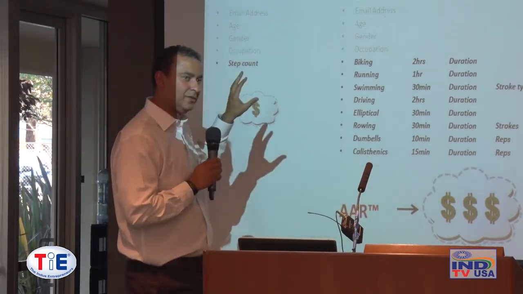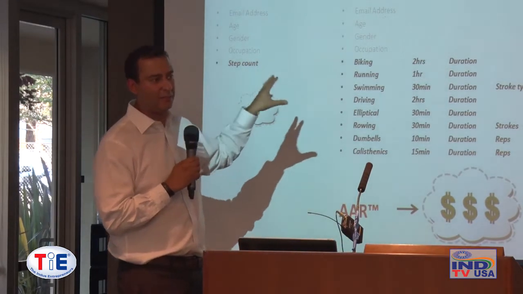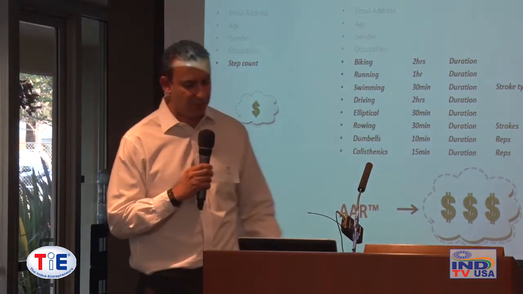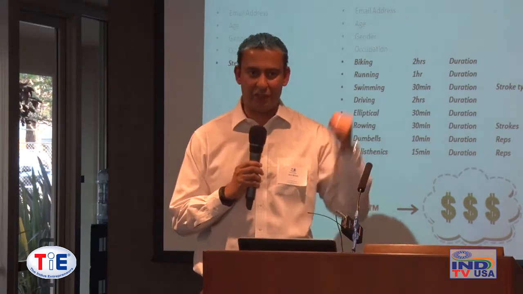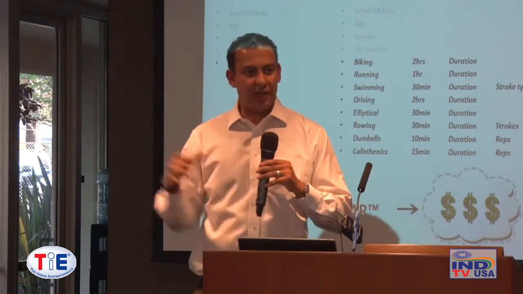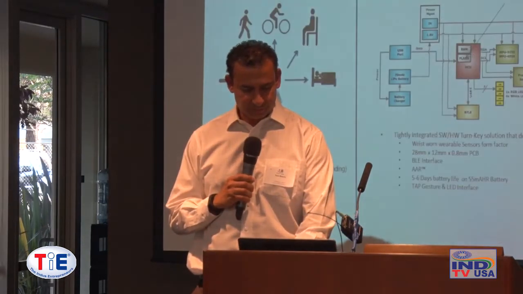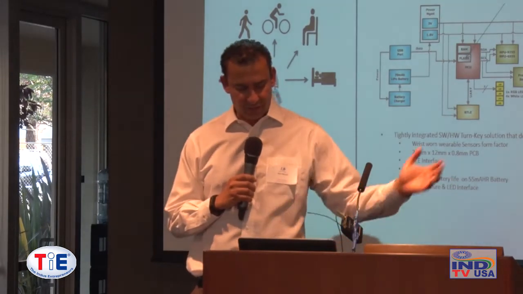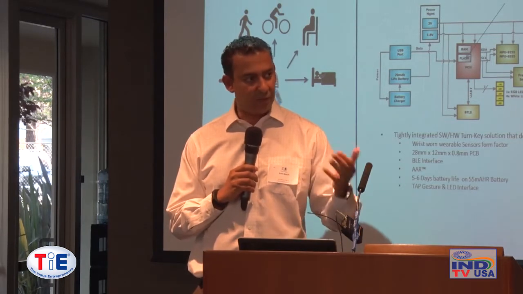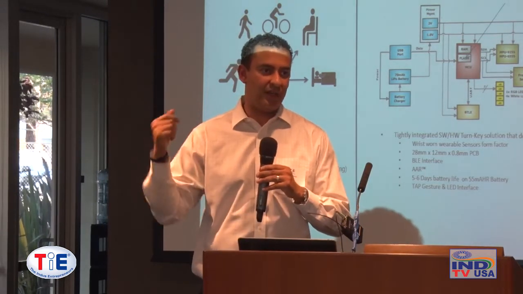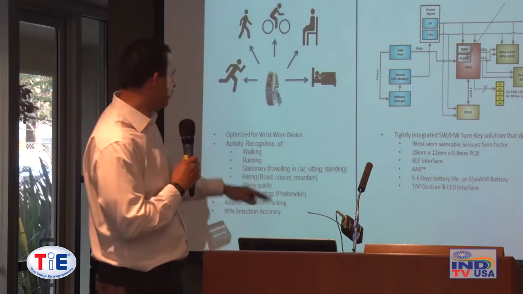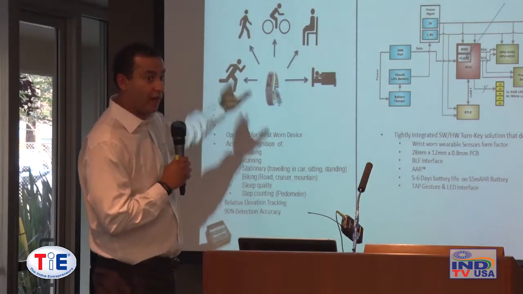This is probably my most compelling slide when I meet big customers. This is where they're trying to get to because they understand the model. I think maybe a year and a half ago no one understood this, but now I think everyone understands where to make money in this personal area network IoT space. And then we have these products. It's an automatic activity recognition library that's available today. You put it on a wrist-worn device and it can detect these activities. And like I said, by the end of October we're adding like 6 or 7 more activities.